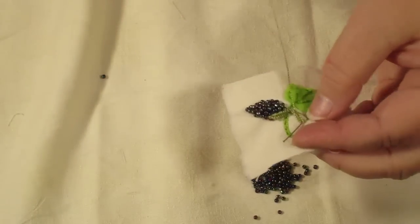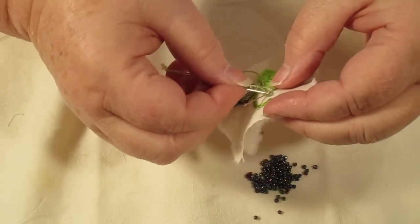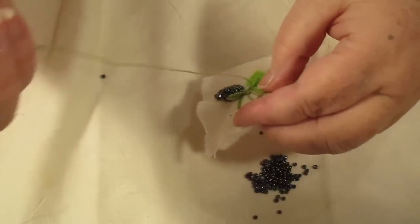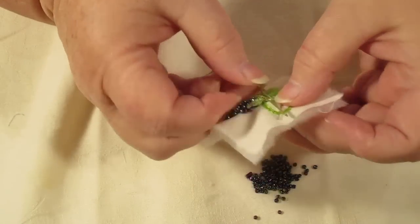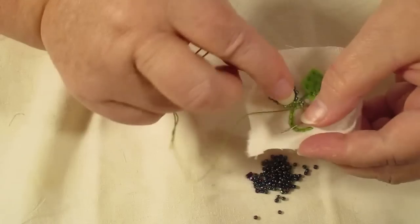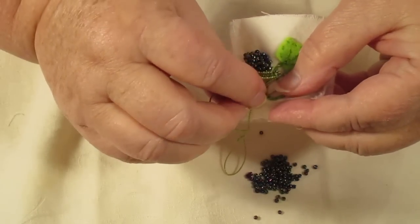And as you're going along, you're getting that hooked up on the needle, on the pin. You don't worry about that. You just unhook yourself. Try and keep it reasonably taut, but not really tight. Don't pull it real tight. Otherwise, you will lose the effect that you're making here.